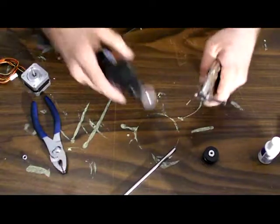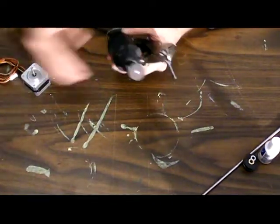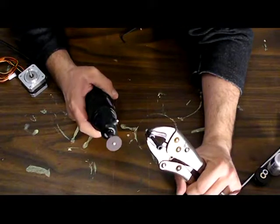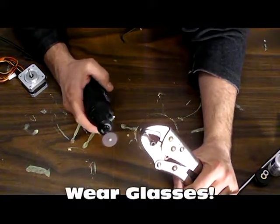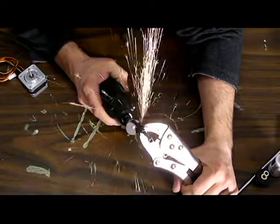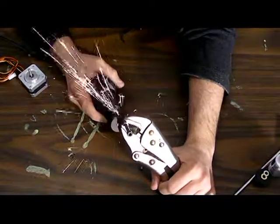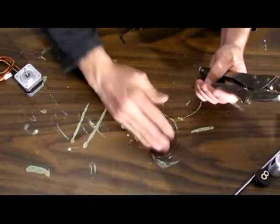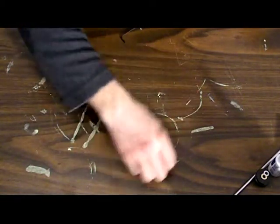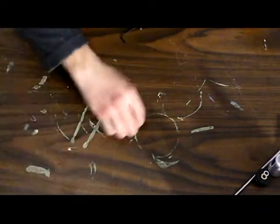Alright, and really carefully we're gonna cut this off, and hopefully not send sparks flying everywhere and or metal shards. So you only get one shot at this one, so don't screw it up. I'd recommend wearing glasses, but I don't have any. A few metal shards. I've got a rare earth magnet here. I'm going to come in and swoop up all these little metal shards so they're not getting in the way. Check that out. I don't know if you can see that. You see that? All that stuff.